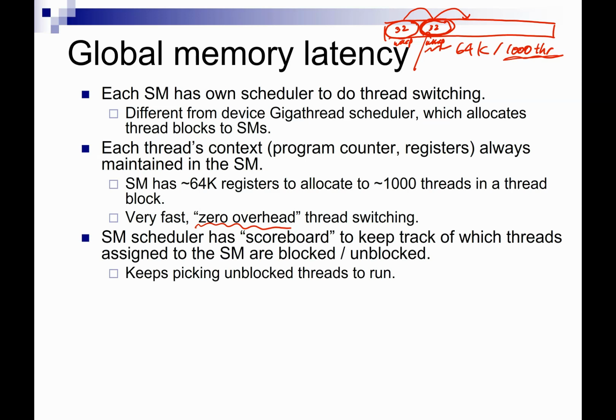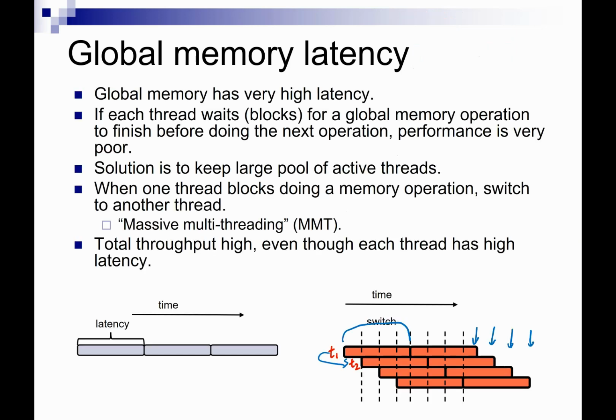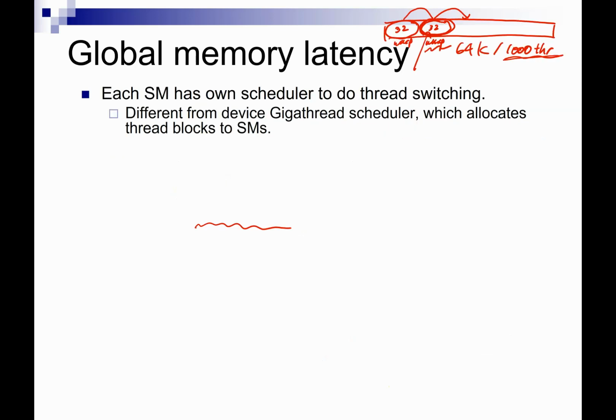Okay, now also, how do we decide which threads or which warps to switch to? For example, we said that T1's memory operation is going to finish at this time point. When it finishes at that time point, we don't want to switch to a new thread anymore. We want to switch back to T1. So how do we know that we should be switching back to T1?